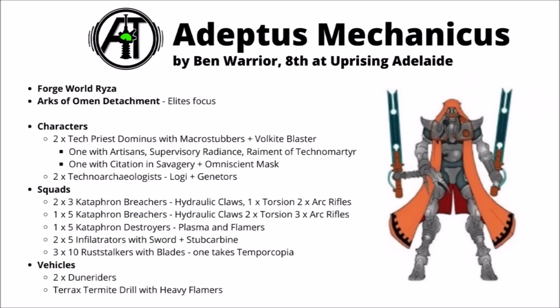And then there's a whole load of infiltrators and rust stalkers, 2 units of 5 infiltrators and 3 units of 10 rust stalkers with the blades. One of them takes the Tempera Copia for a bit of fights last. It looks like the last 3 are all delivered into combat with a couple of Dune Riders and a Terrax pattern Termite drill.